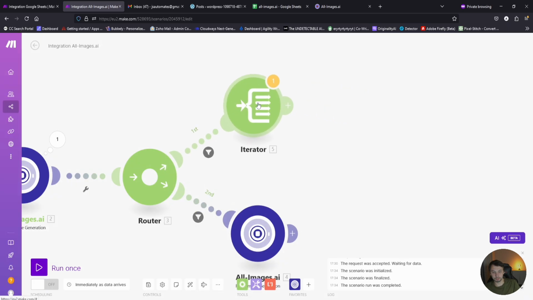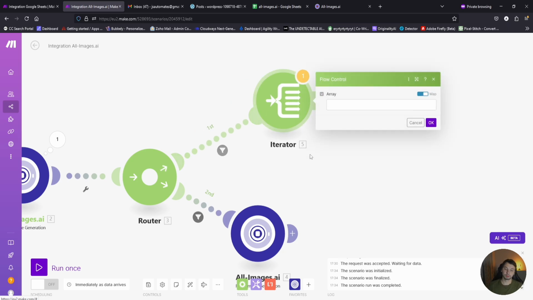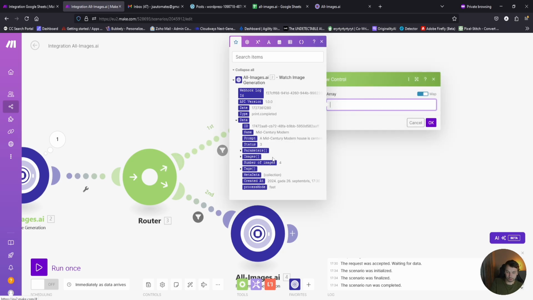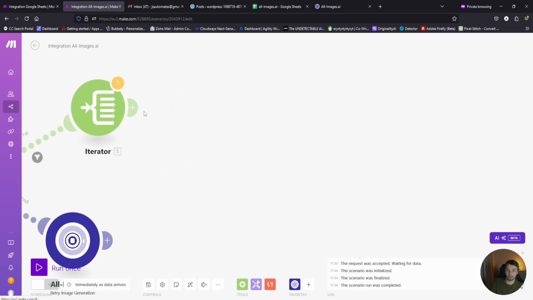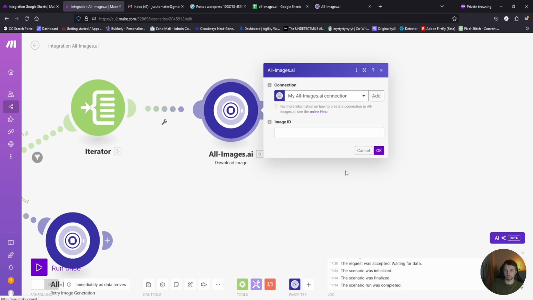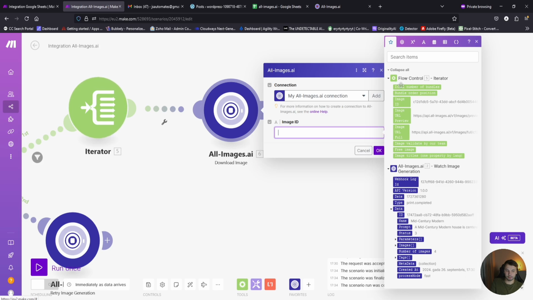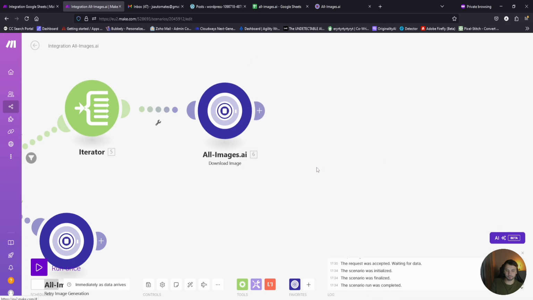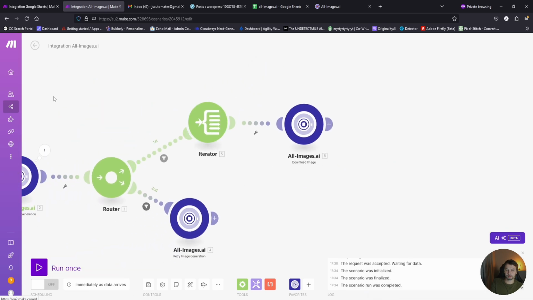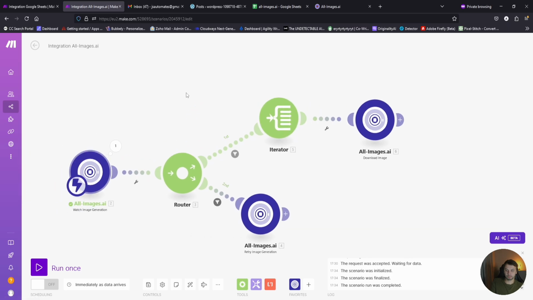Just delete this one. Okay, so we need to select array of images, and then we're gonna add an All-Images module that's gonna download the images. So image ID we choose from the iterator module, and it's this one. Okay, and now this module will download all the images from here.